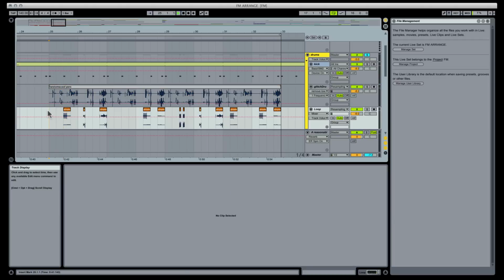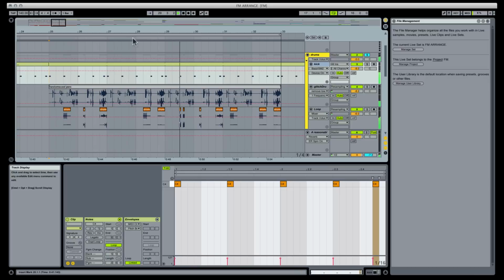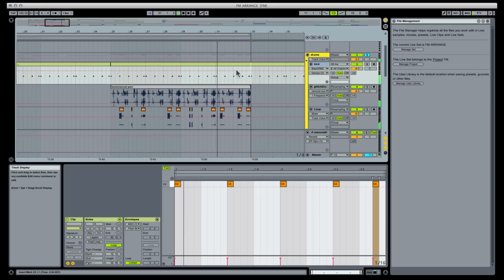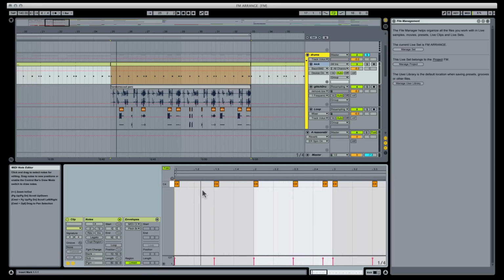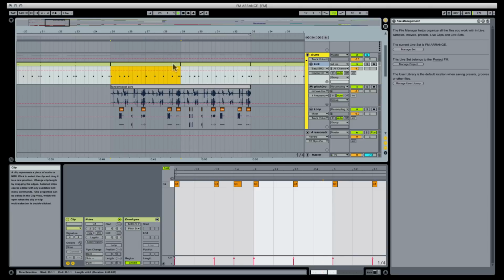Maybe instead of this one. Might even be time to do something a little bit different with the kick too. Alright, looks like I'm using some triplets here. I think I just want to do that twice.